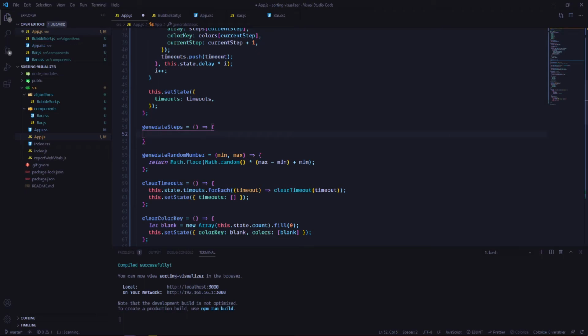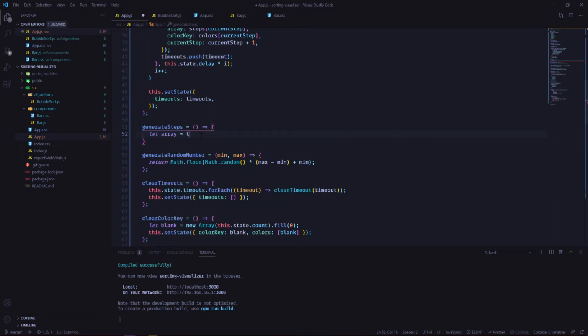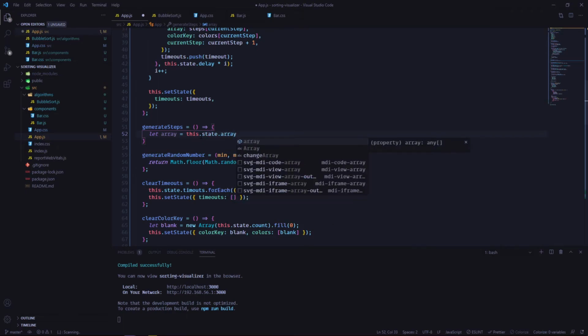And in here, what we need to do is clone the array and the colors array, the actual steps array and the colors array. And then we need to pass it into the bubble sort module and get the sorted steps back. And that's it. So let's do it. let array equals this.state.array itself.slice, that will clone the array.